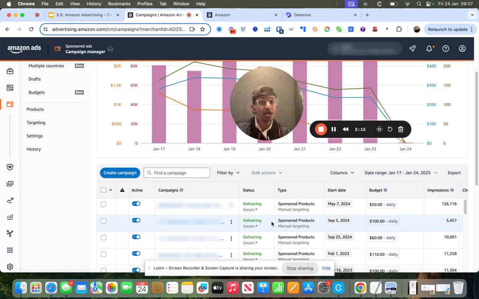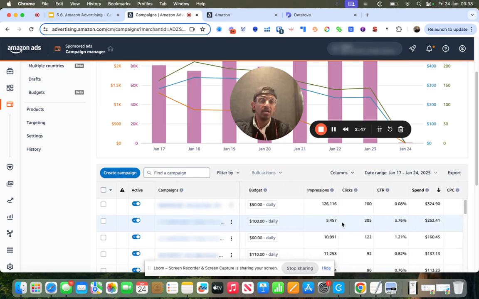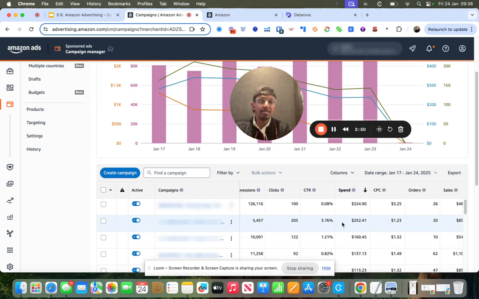If they're performing well and they're limited, you want to give them more budget. There are tools out there that can automate this for you, but if you're looking outside of these tools, this is a good place to start. Now, you've also got the budgeting tab here, which will give you an understanding of how your budgets have been performing over a period of time. So ultimately, if you've got campaigns that are running well, that's the first place to look and first thing to do: looking at what's limited and out of budget.